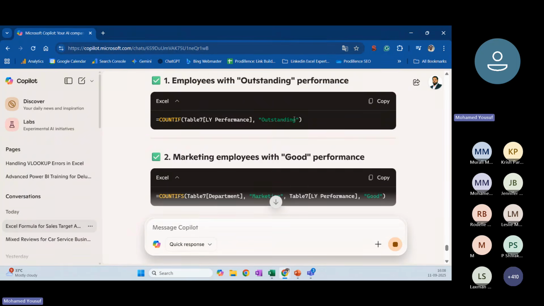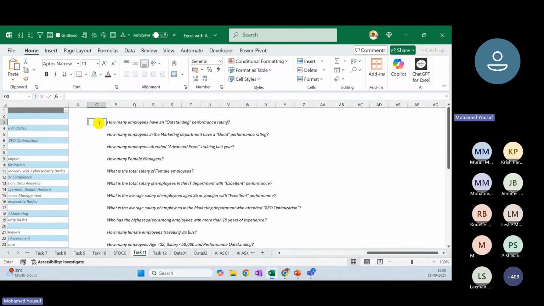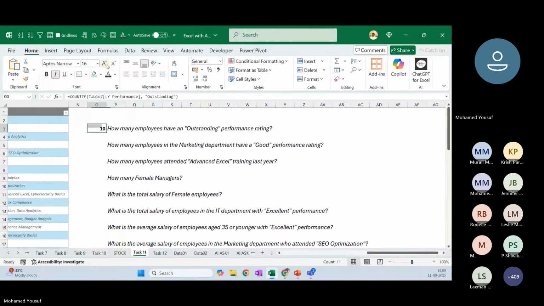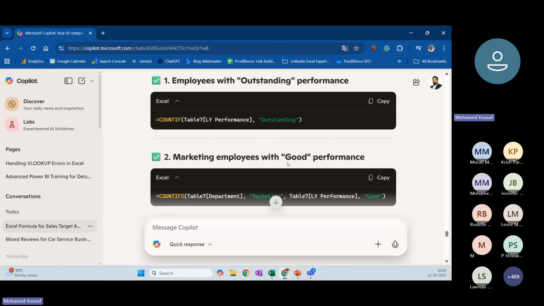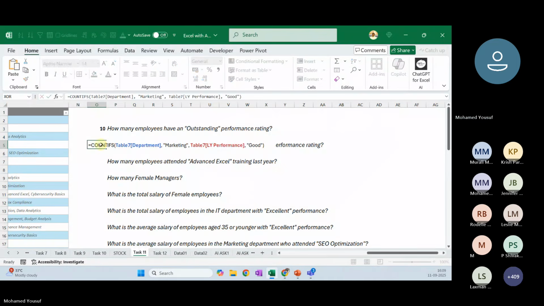I'll copy this one, go here, place the cursor, then paste. How many employees with outstanding performance? 10. How many employees, for example marketing, with good performance? 5.